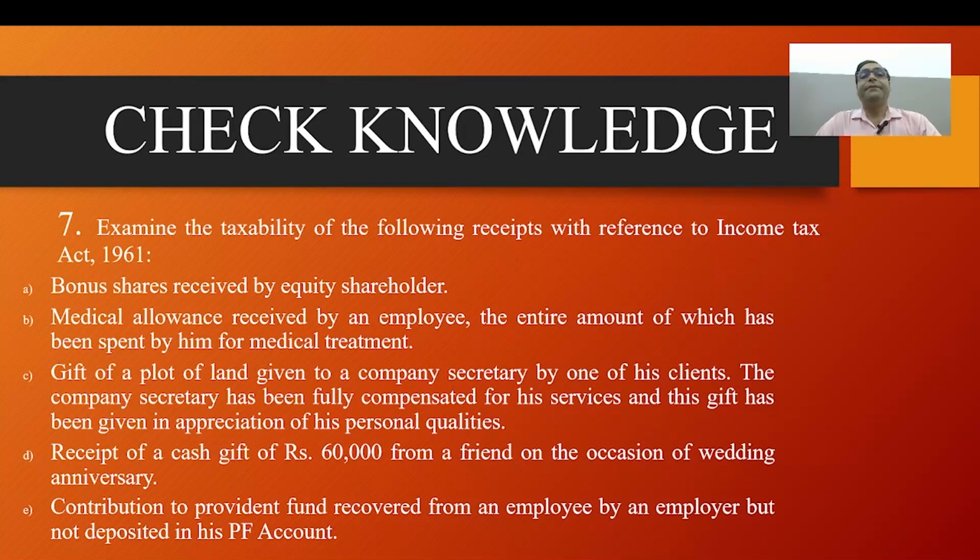And the third question is the gift of a plot. The value of any benefit or perquisite arising from exercise of a profession is taxable as income under the head profits and gains of business or profession, irrespective of whether the benefit or perquisite is contractual or gratuitous. The value of the plot of land would be taxable in the hands of the company secretary under the head profits and gains of business and profession.